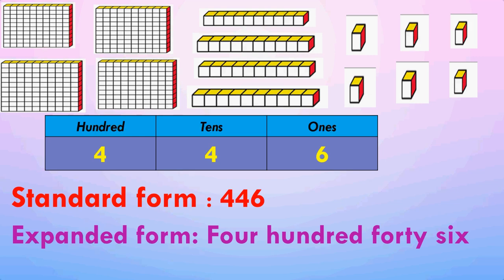And there will be a question like this: write the standard form for 446. So you will be wondering what the expanded form and standard form are. It's very easy. The standard form is writing the numbers. Only you will write the numbers as 446. So this is called the standard form. The expanded form is something different. You are going to write the number names there. If they ask you to write the expanded form for the number 900, you will simply write the spelling for 9 followed by the spelling for 100. So it's very easy, 900. These are the two forms, the standard and expanded form.